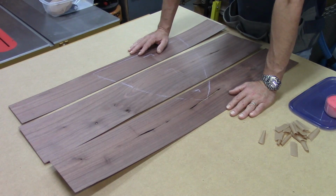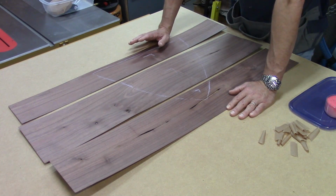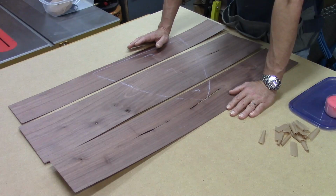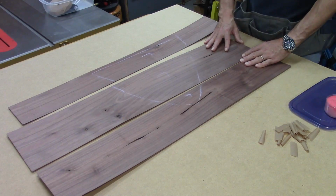So I bit the bullet and bought a vacuum bag. Again, this is all new to me, so I read a lot on it, especially at veneersupplies.com. They give a lot of very good tutorials. Also, there's another YouTube woodworker out there, Andy Pitts. Highly recommend watching some of his videos. He does some great veneer work, so I'm going to do things based on their recommendations. And one of the things I'm going to do is use veneer tape on this, even though it's solid wood.